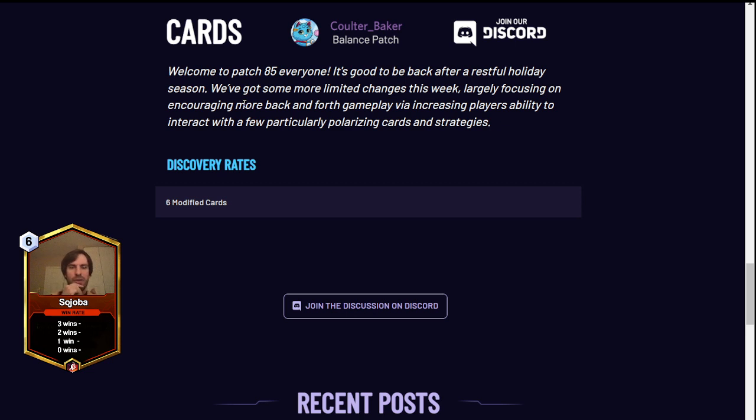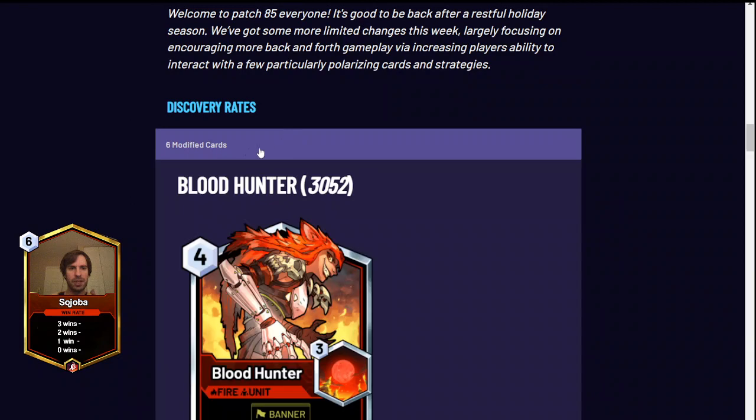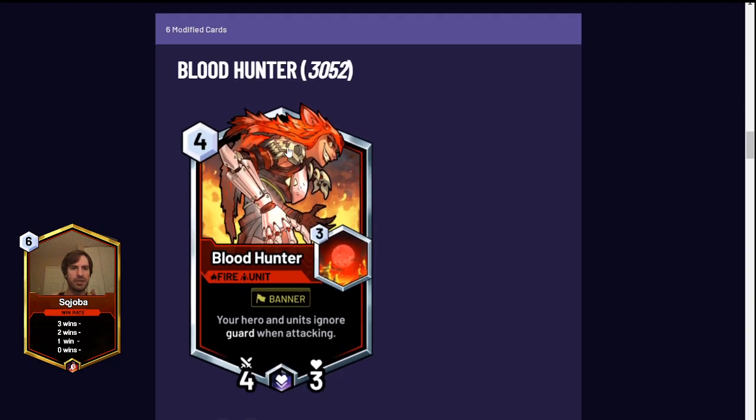Cards. Welcome to patch 85, everyone. It's going to be back after a restful holiday season. We got some more limited changes this week, largely focused on encouraging more back and forth gameplay via increasing players' ability to interact with a few particularly polarizing cards. Uh-oh. Okay, modified cards. Let's unfurl this.